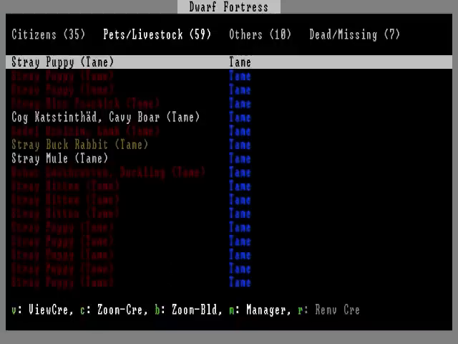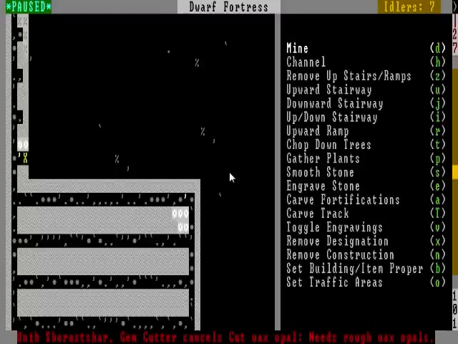Well, despite my best butchering efforts, the pet population has actually grown since the last time you saw this page. So I've commissioned two more butchery stations to be built, and I've assigned a butchery job to a few more of the migrants. So hopefully we can kill these damn puppies. Come on.